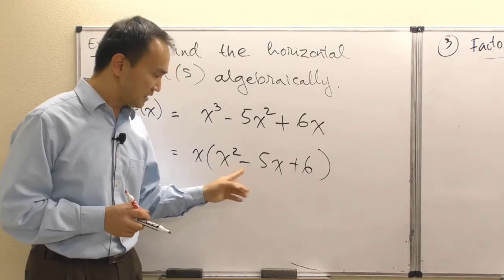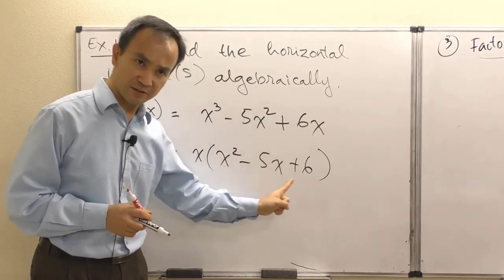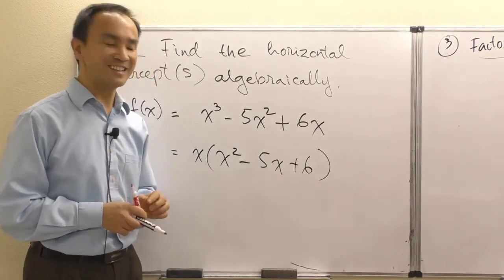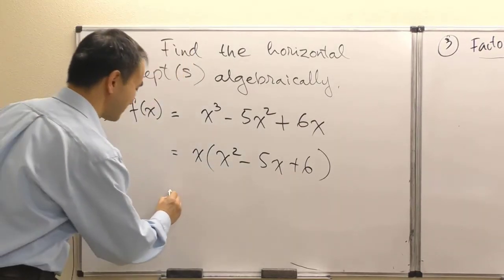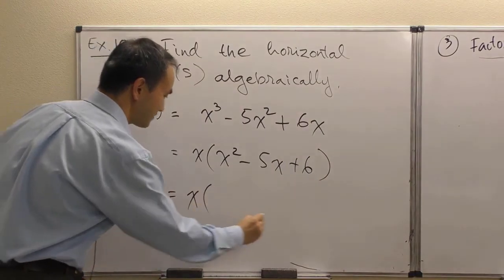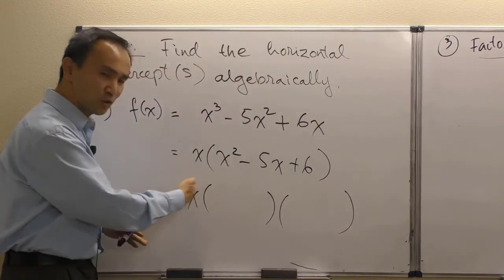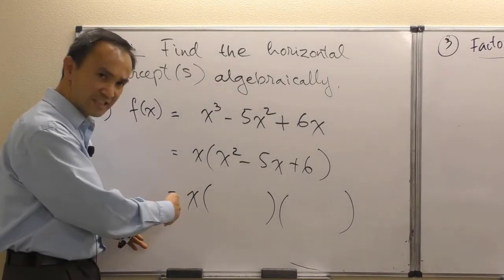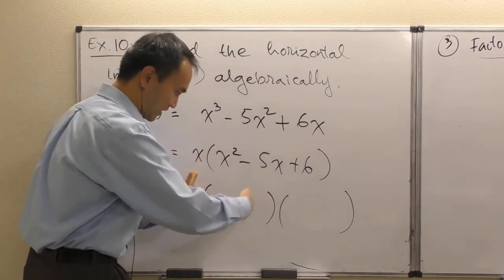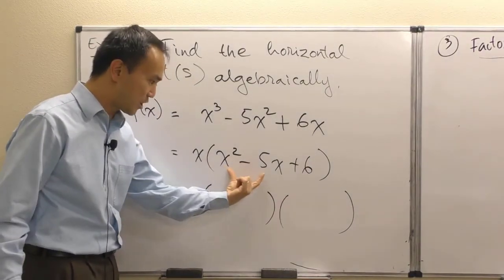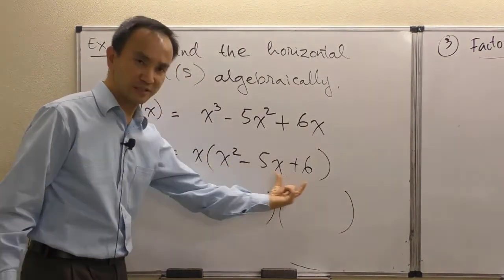But now, you can use your b squared minus 4ac to check, and we can factor this further. Okay, and so now, after isolating out the x as already a separate factor, now I produce two pairs of parentheses, because I know that I can factor this a little further.